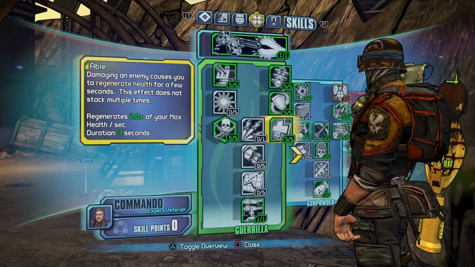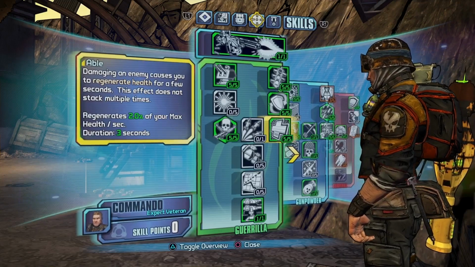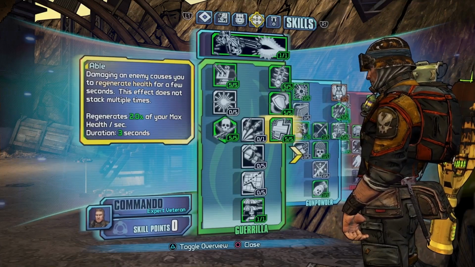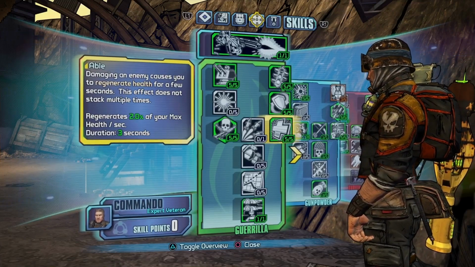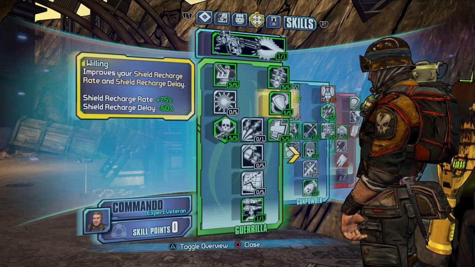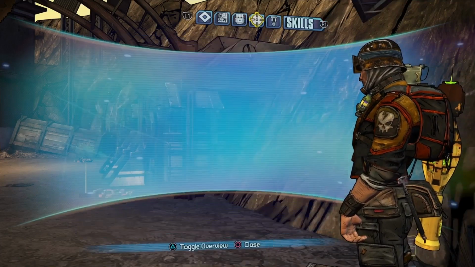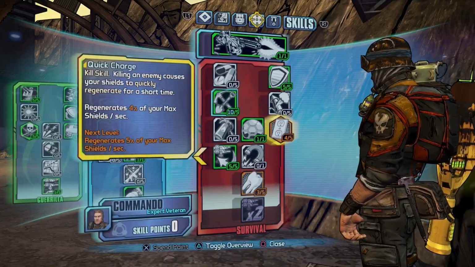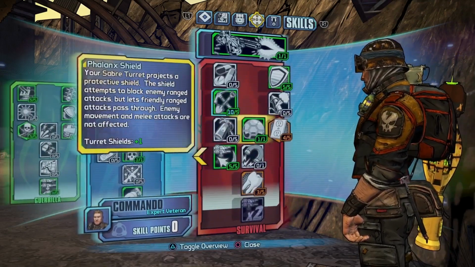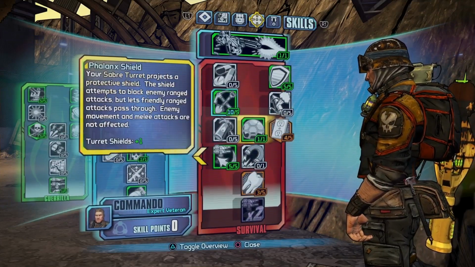I'm not sure Able was entirely needed here because I was dealing that much damage, enemies were dying very quickly, so I'm not entirely sure this was actually needed, but it certainly helped. Same with this, definitely helps with the Sham. In conjunction with Quick Charge, it keeps the Sham up a lot more, which is very, very helpful.